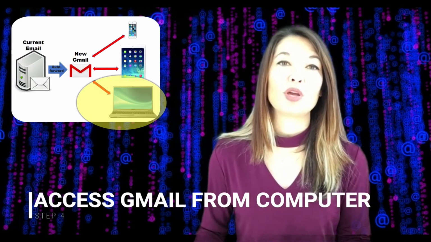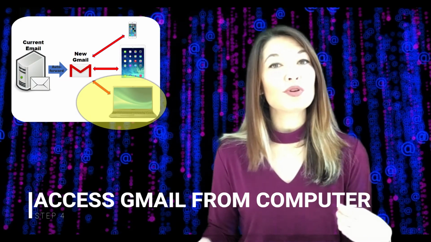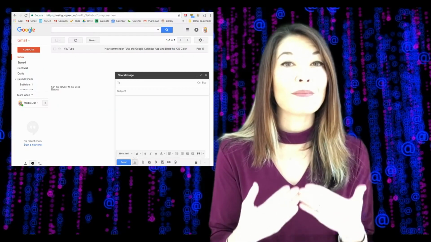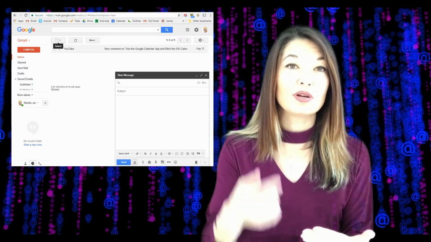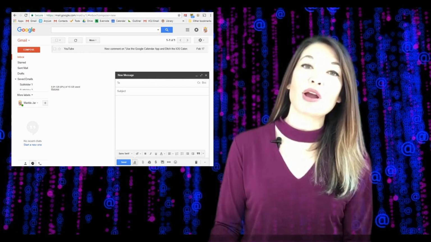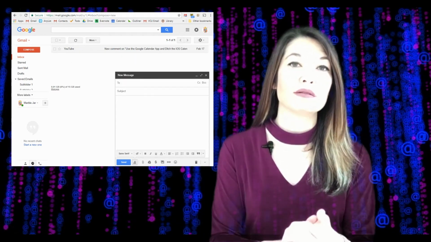Okay, so the next thing is to access Gmail account from your computer. So for your computer, many people still use Microsoft's Outlook software for email. You can certainly add this Gmail address to Outlook, but, and hear me out here, if you have regular access to broadband internet, I would highly suggest using Gmail's webmail service from a browser. So instead of a piece of software, it's really just a website, mail.google.com.